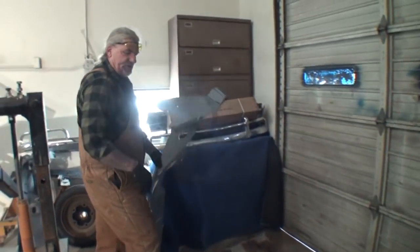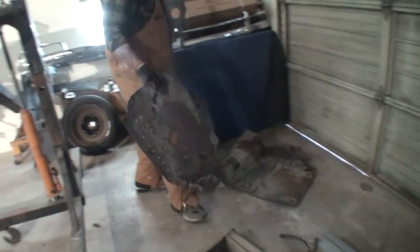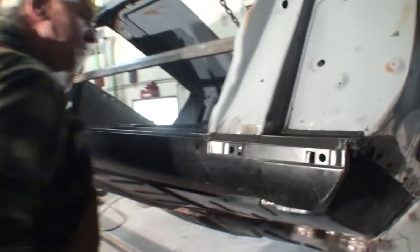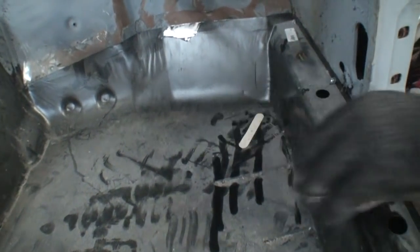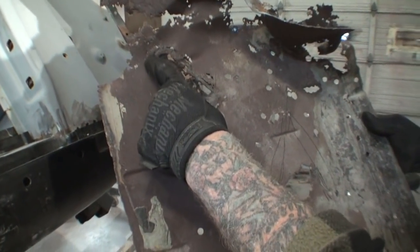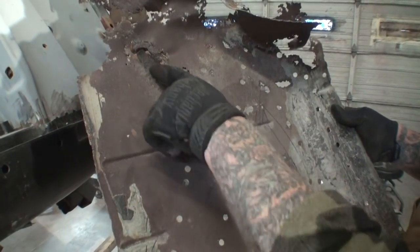This is actually the floor that we cut out, but we're not getting rid of that — I'll show you why. This is the front of the passenger floor. Do you see this thing right here? Let's go ahead and look inside the floor. If you bring the camera over here — where's my hand right here? That's this spot right here — see that right there? Let me put my finger through there. So that's this area right here. We're not going to use that, so what I'll do is I'll take a piece of bar that's fat at one end, skinny at the other, and I will literally make this piece right here to fit in here.